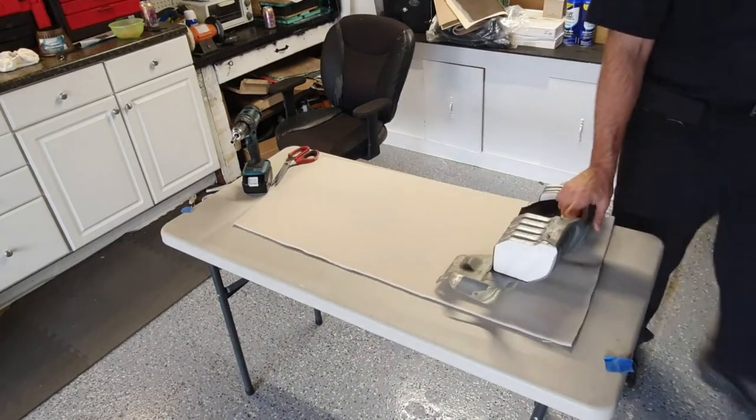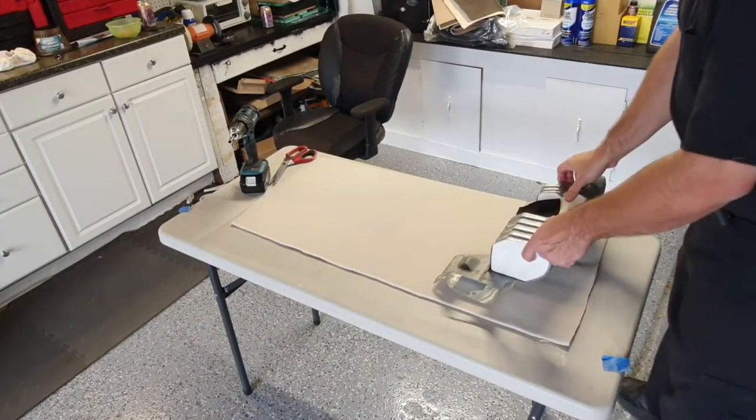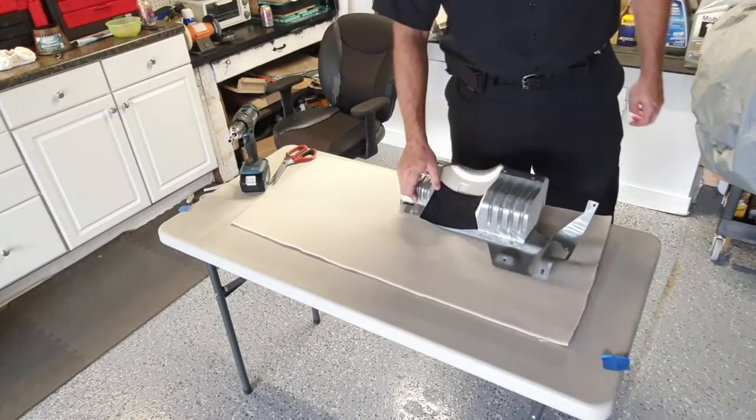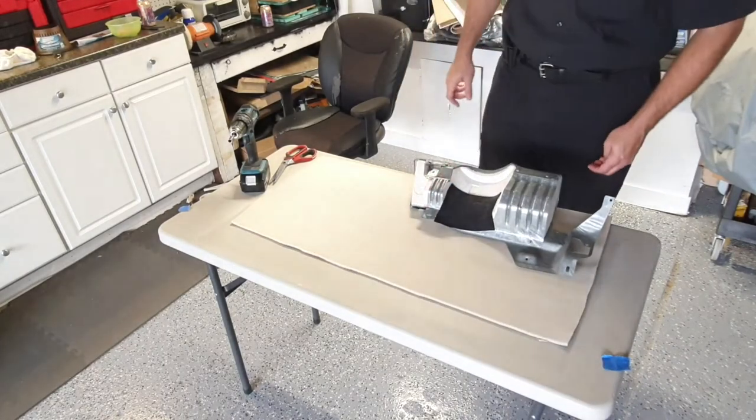See how it goes. Well, I could almost do it this way. Actually, I just remembered I got a brace.